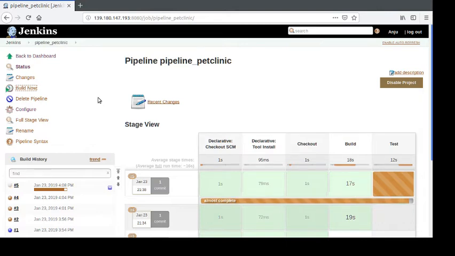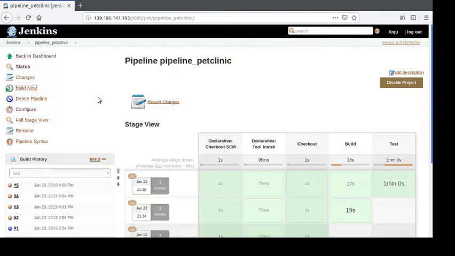It's almost complete. It will take some time because we are running it for the first time. Yes, it's done. So testing is done.